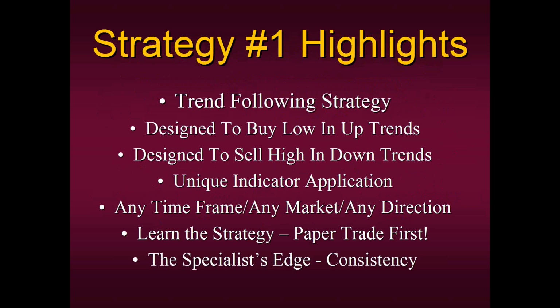Now, lastly, our edge at specialist trading is consistency. So someone would say, oh, so that means all the trades are winners, right? They're very consistent. No, that's not what consistency means. Consistency is an awareness that you will have losses from time to time. And guess what? There's absolutely nothing wrong with having losses. I had a loss a couple of days ago, and I made it back, entirely back, plus more in yesterday's market on the downside. So that's what consistency means.